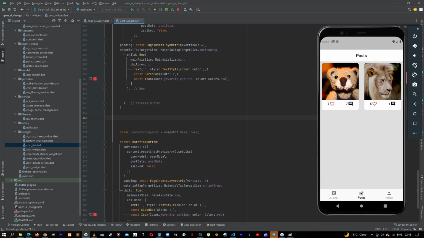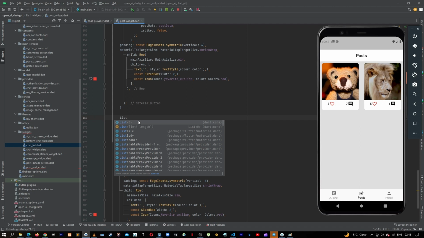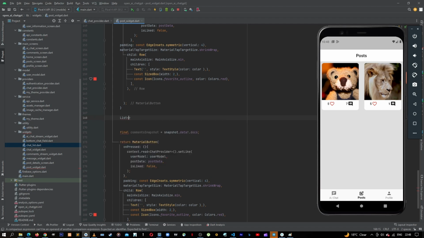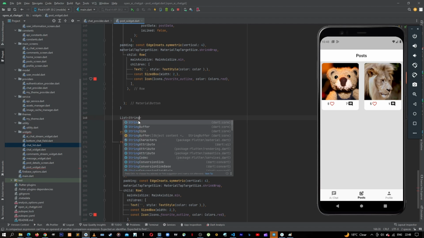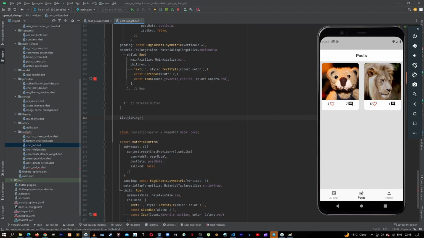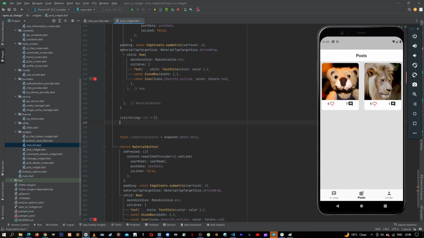Let's have a check if there is data inside, and also if we are inside the data that we have, meaning that if we have liked the post. So to do that, first let's make an empty list, a list of string, and then these will be IDs. We initialize it by an empty list.